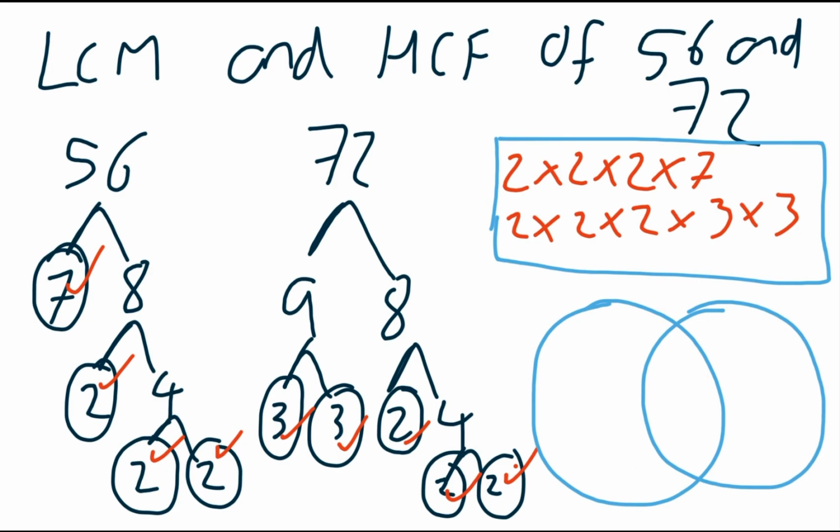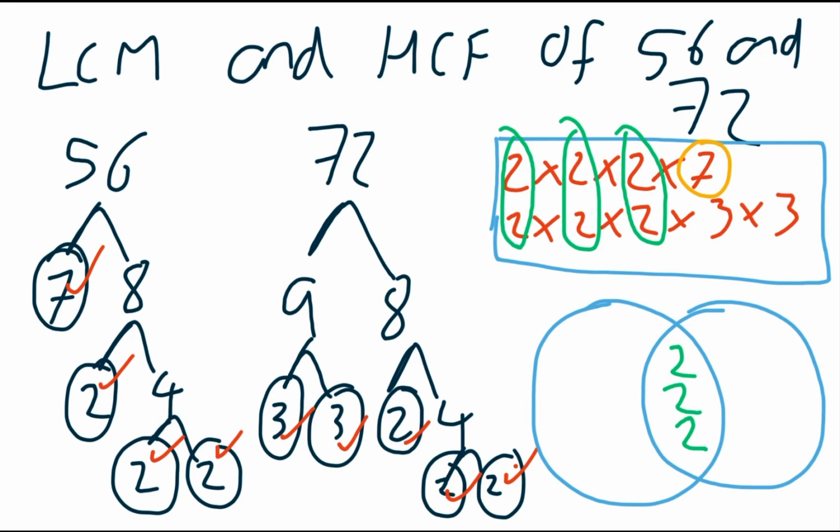And now we're going to start putting rings. I've got a 2 and a 2. Okay, so one on the top, one on the bottom, so it goes in the middle. I've got another 2 and a 2, so it can go in the middle. Good news, I've got another 2 and a 2, so that can go in the middle. So the ones I don't have in common, I've got a 7 on the top, so that'll be in the first ring. And I've got a 3 and a 3 in the other ring. That's left over. So again, if you remember carefully, the middle, I'll use red.